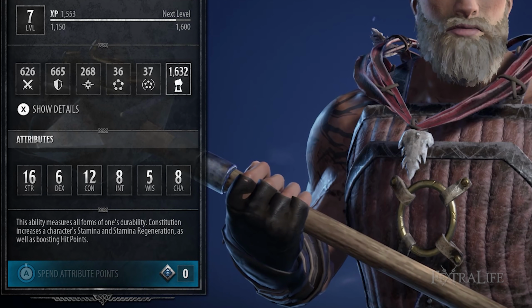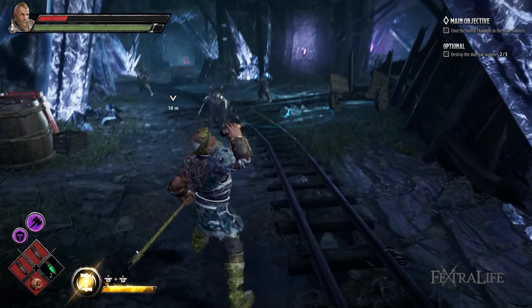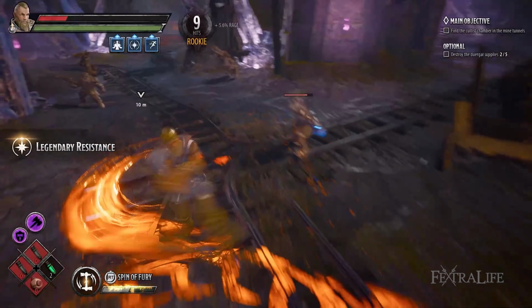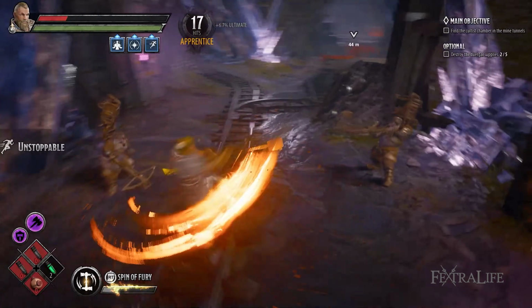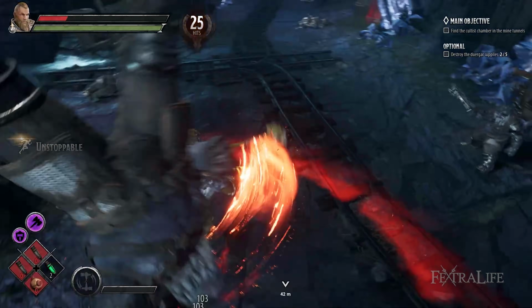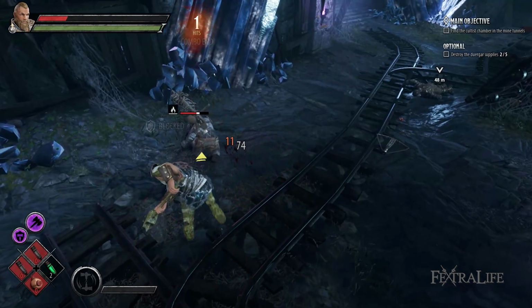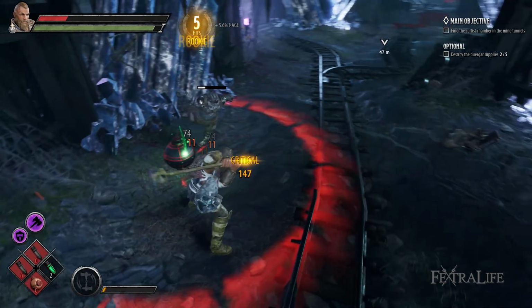Lastly, you ought to consider investing 4 points into Charisma for a total of 10. Charisma decreases the time needed to fully charge your ultimate attack. For surplus attribute points, consider investing more into Strength, Constitution, and Charisma. Alternatively, you can opt to allocate a couple of points into Wisdom to increase your elemental and condition resistances, or even Intelligence to boost the elemental damage you deal with your Warhammer.